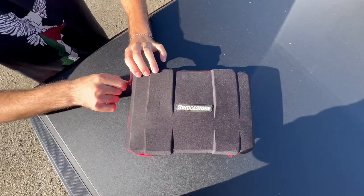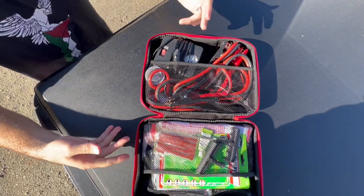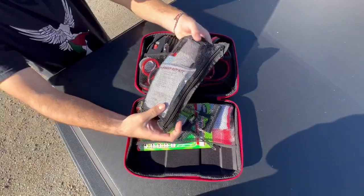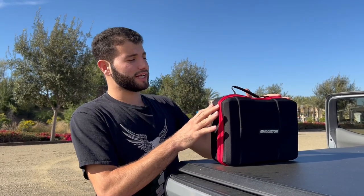Another one is making sure you guys have a roadside safety kit. This specific one has a whole bunch of different things — a rope, jumper cables, a tire pump, a medical kit, and more. It's something you need as a last resort, and it's about $30 to $40. I really recommend it.